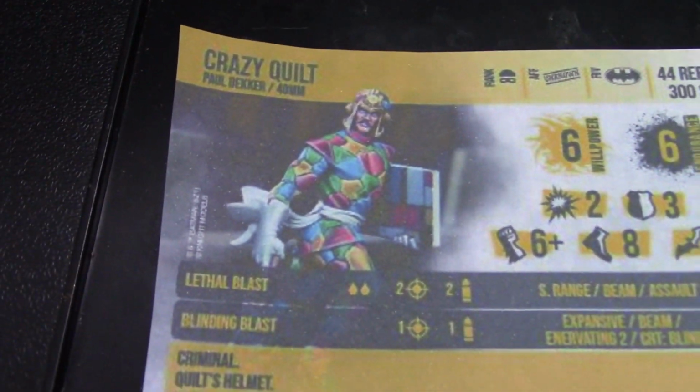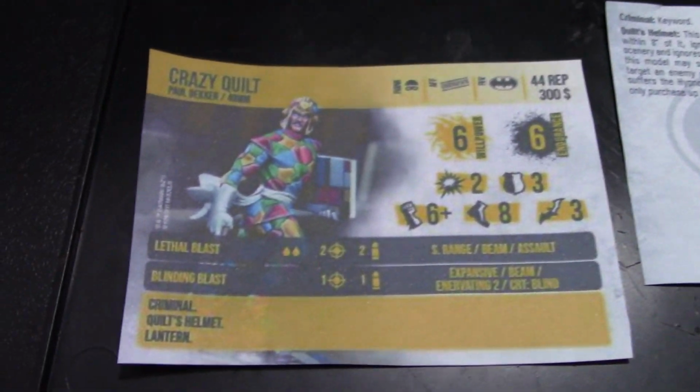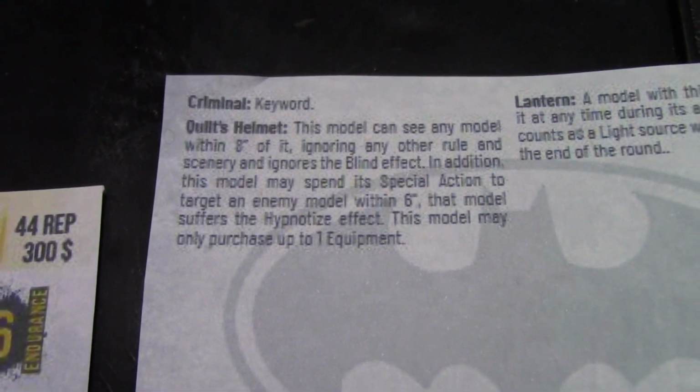Lantern's the one that lets you generate a 2-inch light radius. Potentially useful if you have it in your crew, but again, you have to expose this guy quite heavily to use it, and he's not built for that kind of thing. But yeah, I'll just go into Quilt's helmet. Big old trait there, basically.